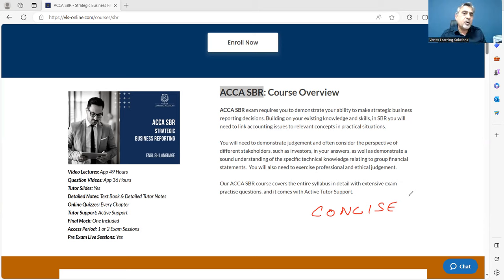And I can tell you with all my honesty that the highest scorer students were those who had that ability to write it short. If you can write something short and you still address everything, you will get the maximum marks. Let's suppose one particular question requires you to address 5 points. One student addressed these 5 points in 120 words. Another student addressed these 5 points in 160 words. This one will get more marks.